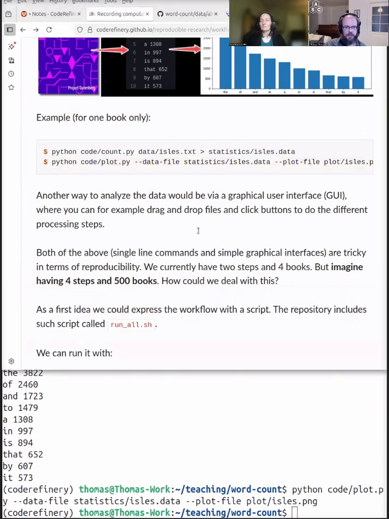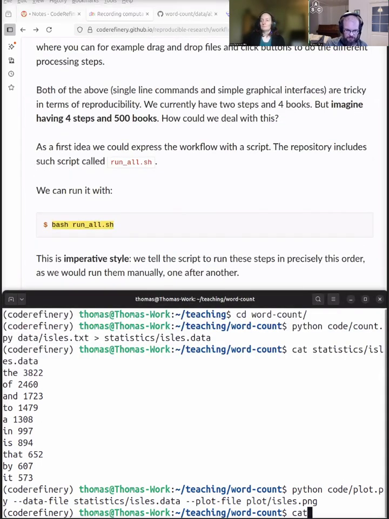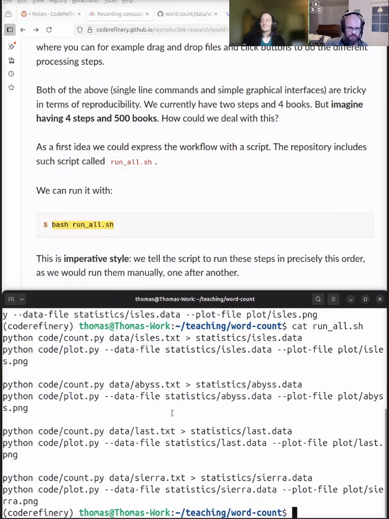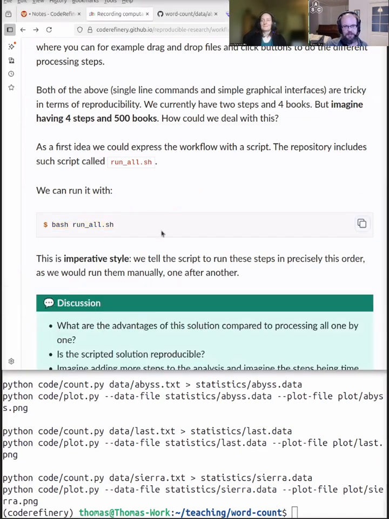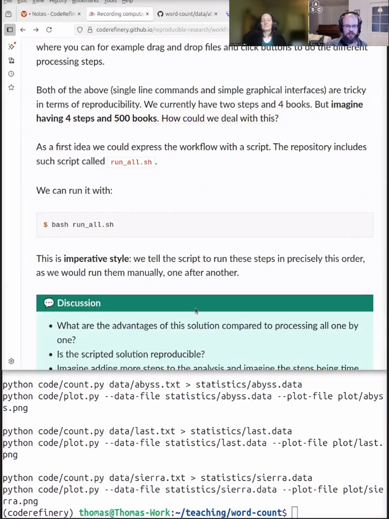My machine being slow, but yeah, I get this file, and this is all nice and well. But now, if we imagine that we have to repeat this multiple times, that would essentially happen in our run all, which is a script that essentially just says, okay, for the first file, for the second file, for the third file, for the fourth file. And yeah, this works for the 4 books that we have, but if you want to have 500 books now, this script becomes essentially unmaintainable because there are so many different files now, and there is so likely to be some kind of typo or whatever.